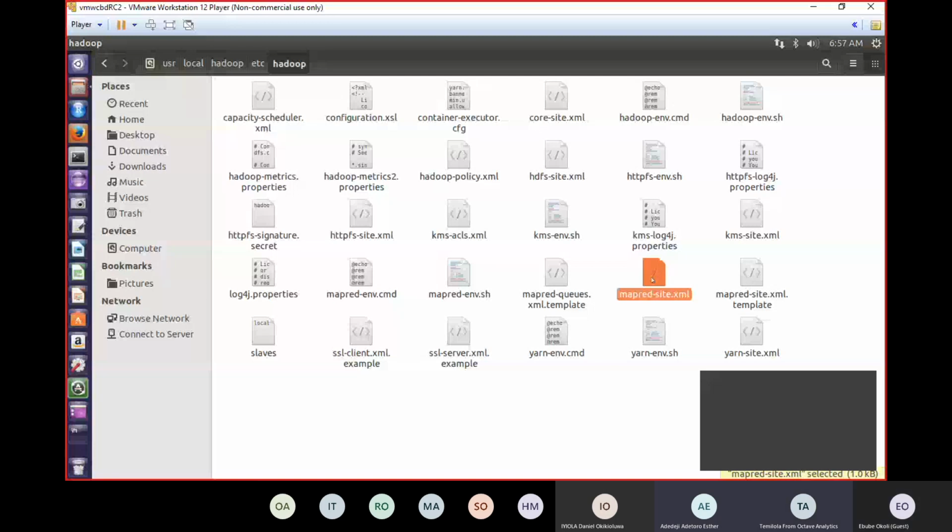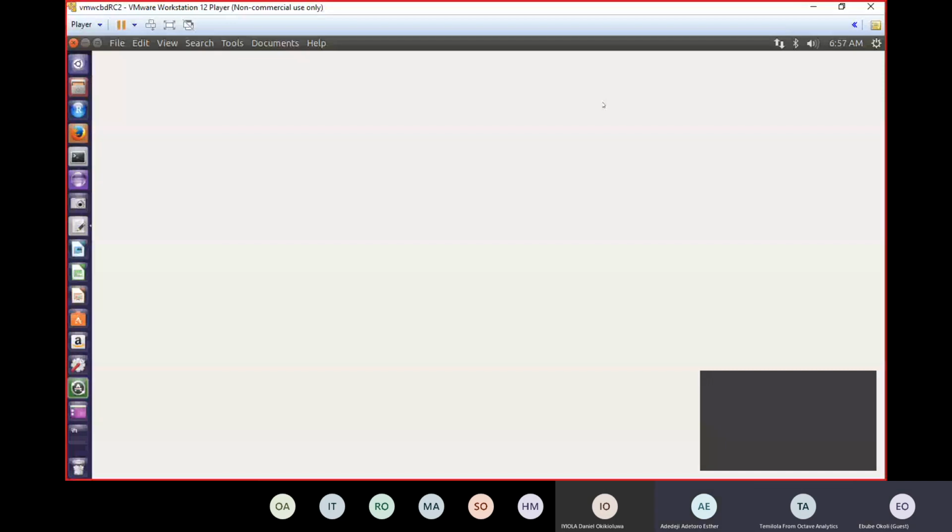So you right click on that mapred-site.xml file, then open it with gedit. Yeah, it's open. This one is here. Okay, so we are waiting for it to load.